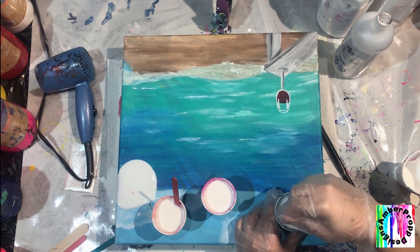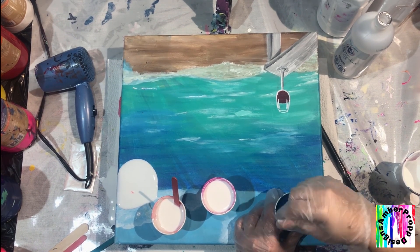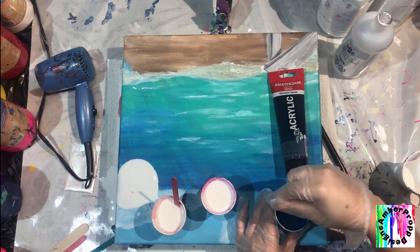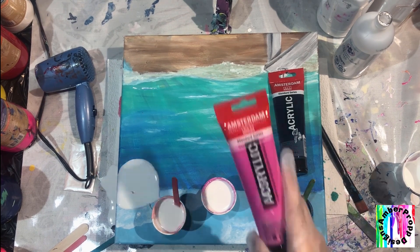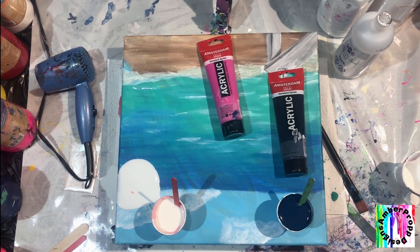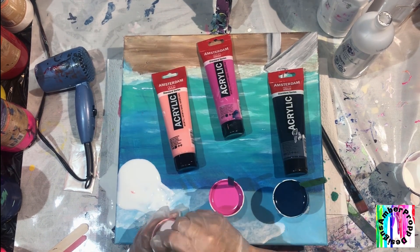The blue I'm using today is Phthalo Persian Blue, and I'm gonna make my painting a little different. It's not gonna be a flip cup specifically, but I'm gonna try different techniques within the color, make something a little different today. My second color is the Violet Red, and the third color I'm using is Nation Rose. I don't know what it is about these three colors — when I saw them, I wanted to try them all out together. I feel like they would really complement one another nicely.